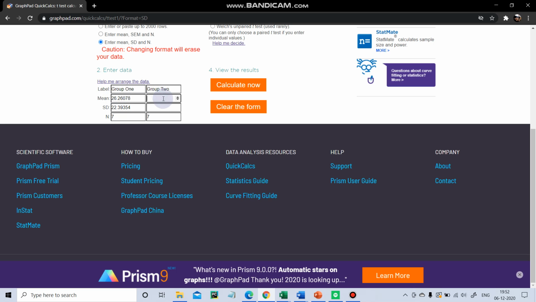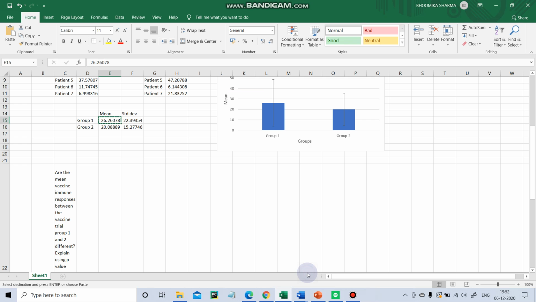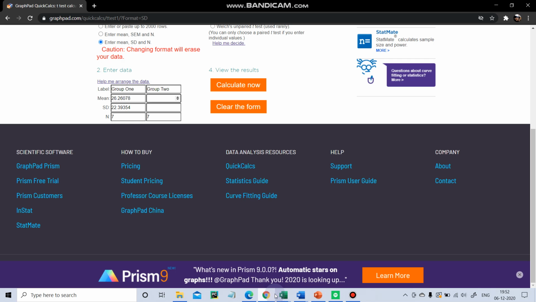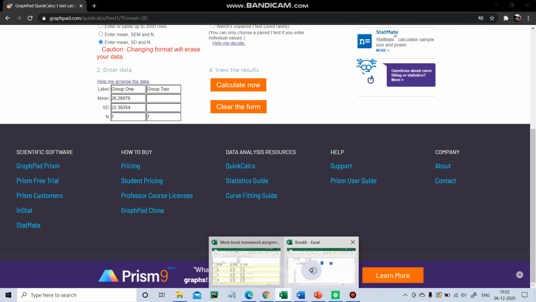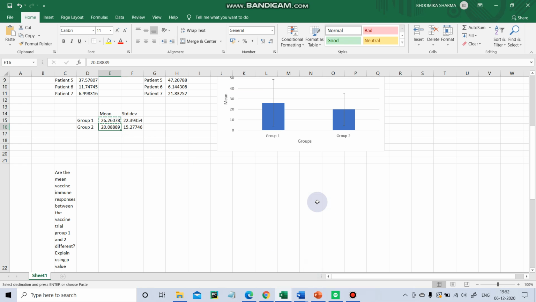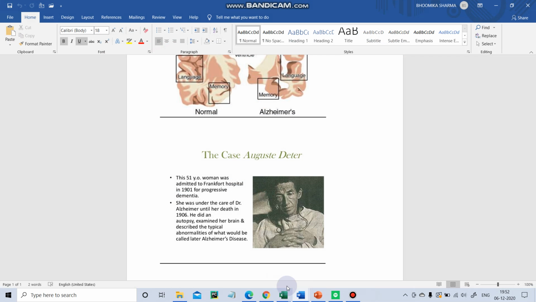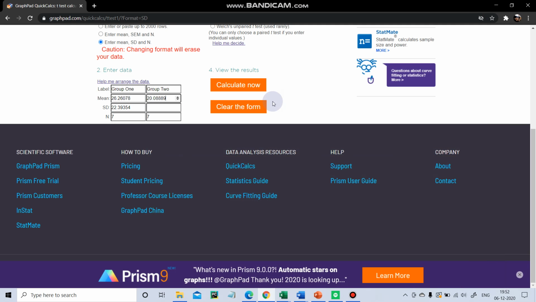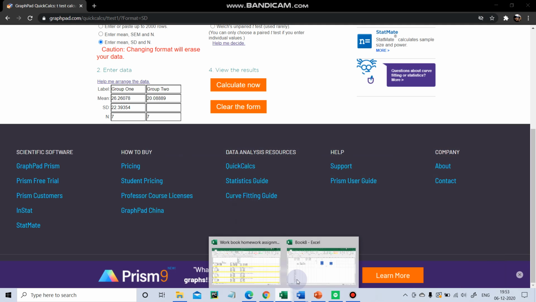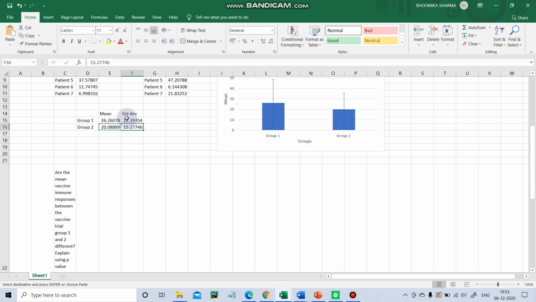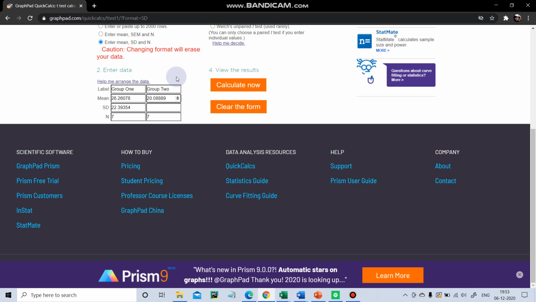After pasting it, I'm going to the standard deviation value. Okay, this was the mean value for group 2, so I'll copy this and paste this. Then I'll go here, press Control C, and paste it here.